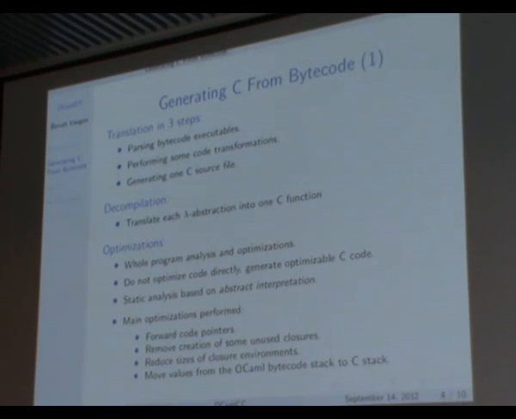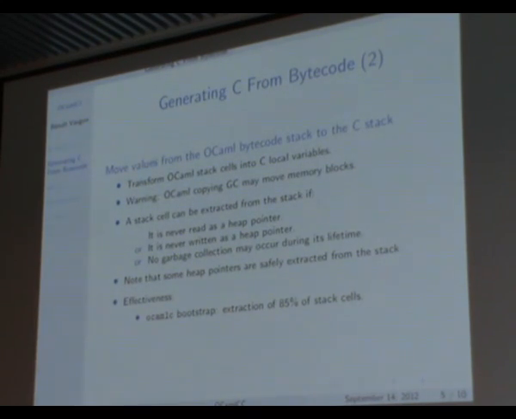The last optimization is a strong optimization. It consists in moving OCaml values from the bytecode stack to the C stack. So let's get a bit technical at this point. By moving values from the OCaml bytecode stack to the C stack, I mean transforming OCaml stack accesses, which are indirect, into C local variable accesses.